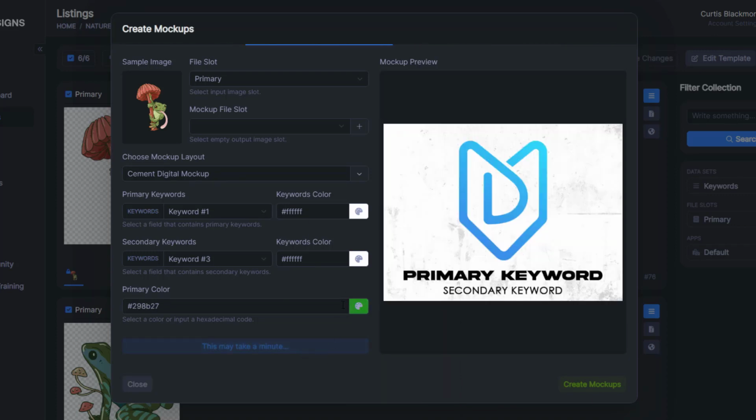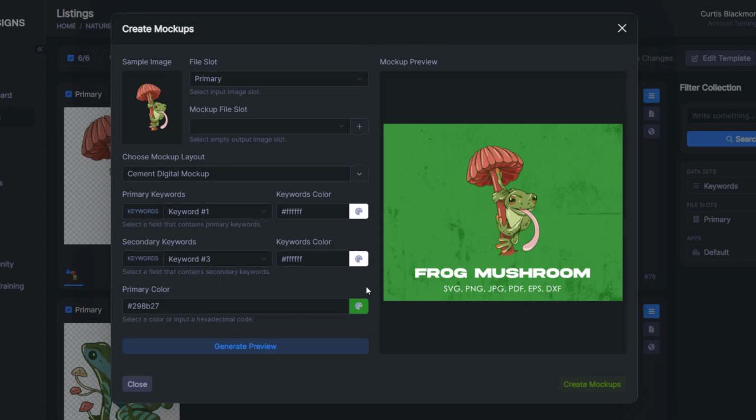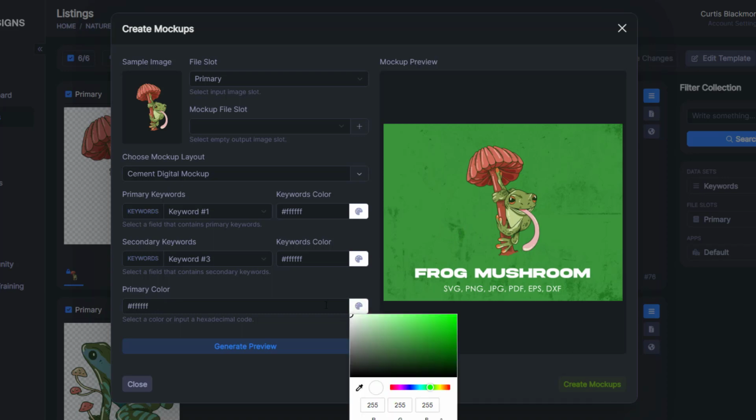You can change the font color. So maybe you have a brand you're trying to stick to and you want to have all your mockups look similar. This is a way you can control that. And we are going to continue to add in a lot more mockups, but we do have a decent amount for you to play with right now. But anyway, I'm going to go back to that white look.